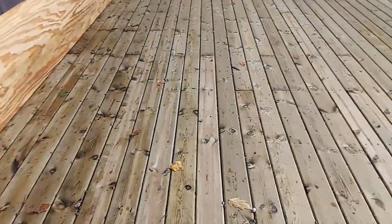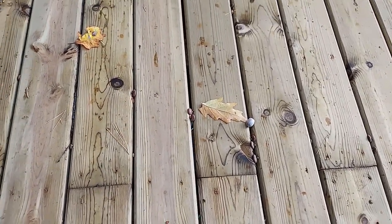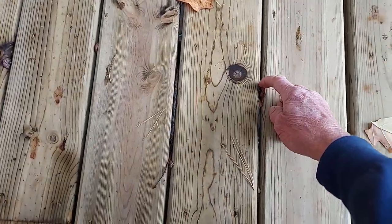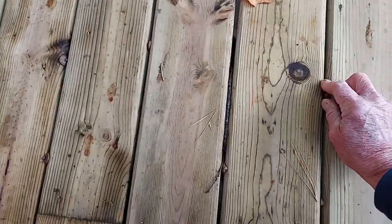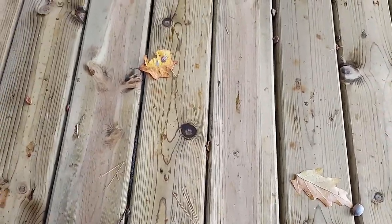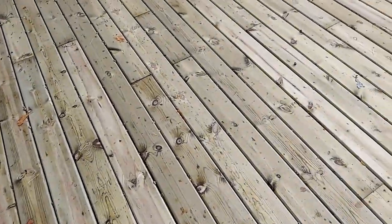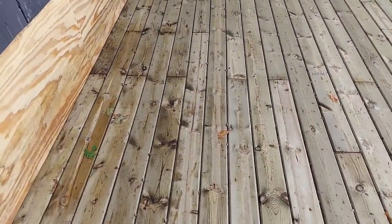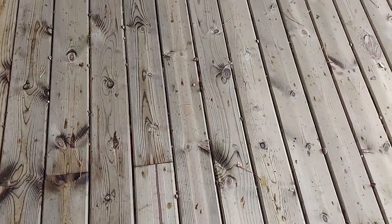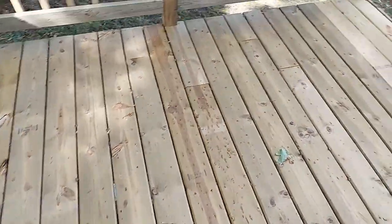Number two: I wish I would have put my decking boards slightly closer together, because acorns are a huge issue for me. These acorn caps are getting stuck in there — they're hard to get out; this one's wedged in there pretty good, probably have to get something and knock it out. It wouldn't have bothered me if we'd put them just a little bit tighter so they couldn't get in there, or maybe a little further apart so they could fall through. I didn't think about the acorns in the beginning until they started falling. I'll have to devise a little way to get them picked out of there.